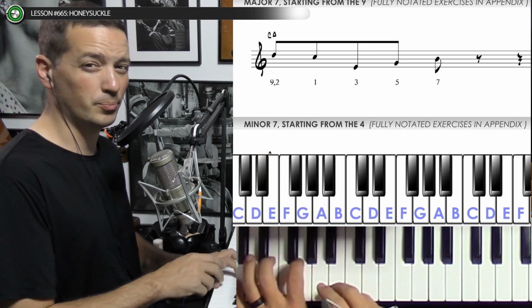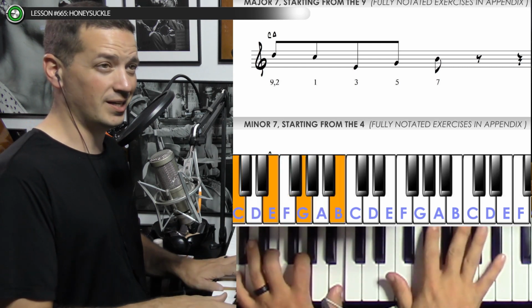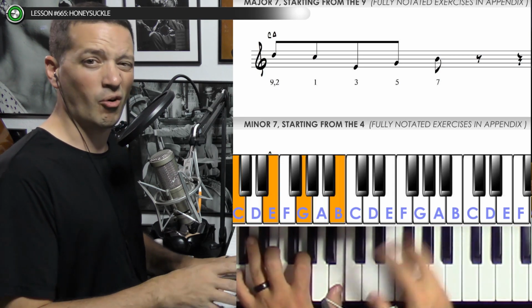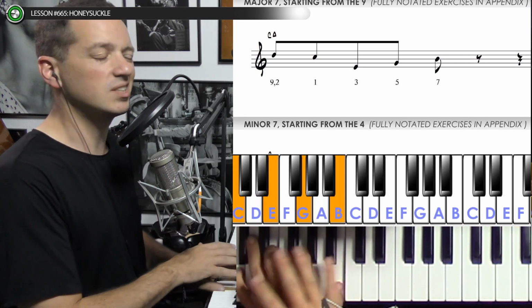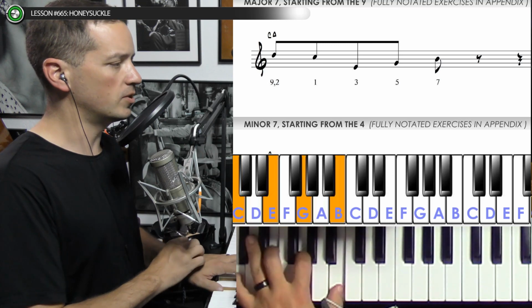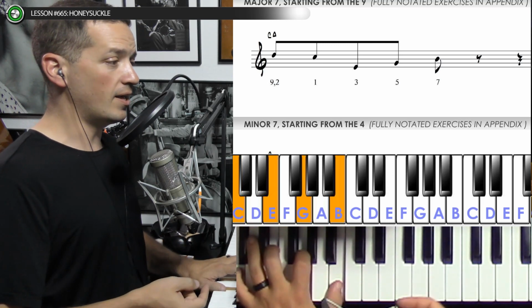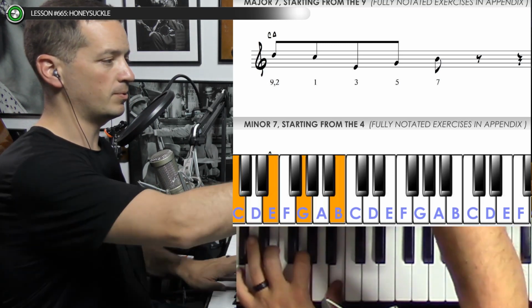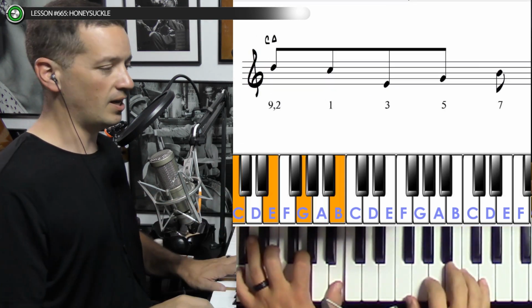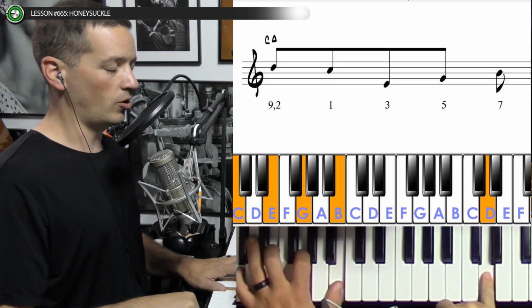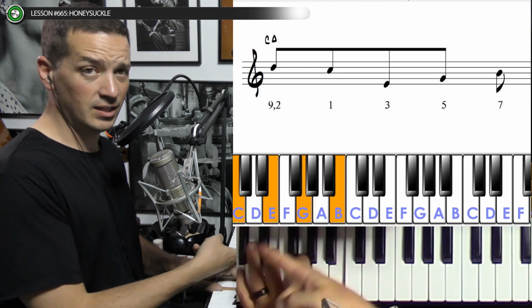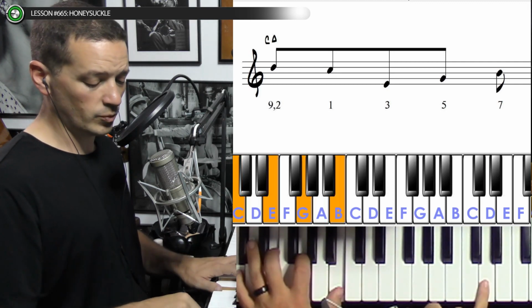We're moving through this stuff pretty quickly because when we're playing idioms, the idea is that you already know some of the chords and stuff, and you're already starting to solo a little bit. So that's a C major 7, and then the numbers that we're going to play for this particular idiom for the honeysuckle is going to be this note right here. We're going to start on a D, and in the C major chord, this would be considered the 9.